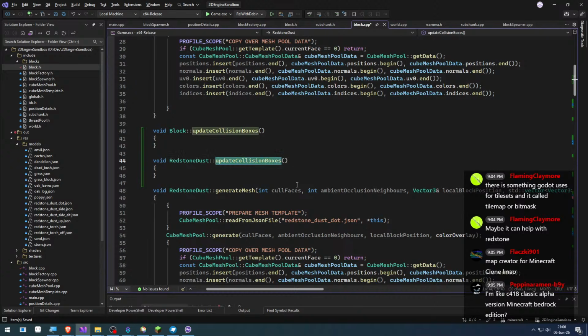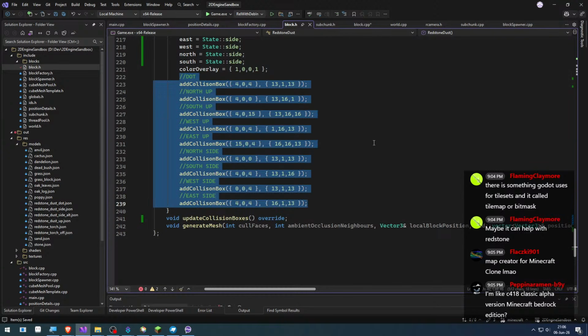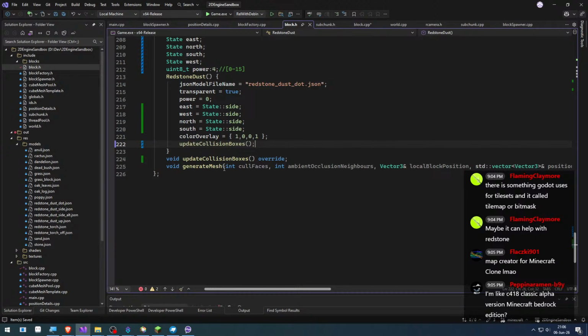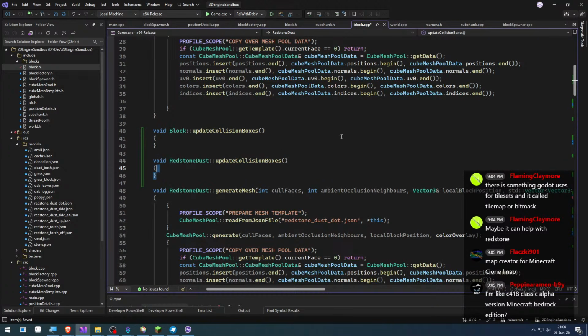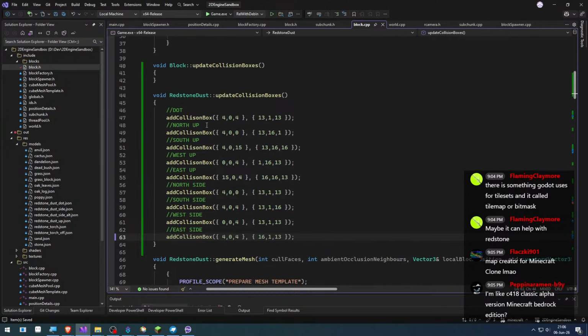We'll override it. Update collision boxes. And what else? Here, let's copy this. We'll call it here for the initialization. Why not? Here, and this needs to be using conditionals depending on the block state.